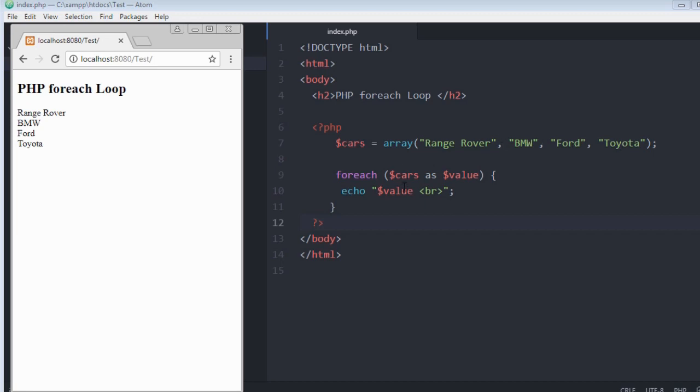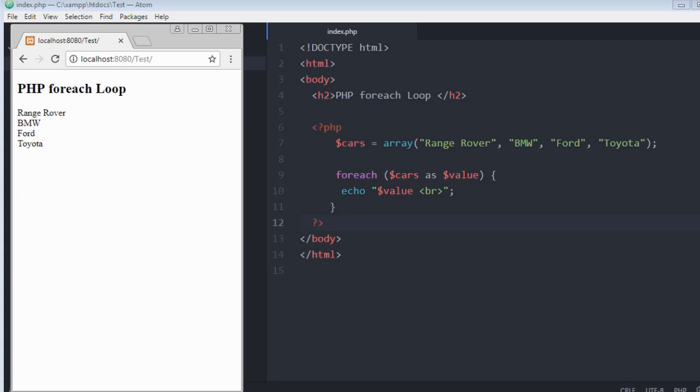So the Foreach is telling it to loop through, check the values, and then print them out. So this echo statement here will print the value. The break means it will leave a line. After it prints one, it jumps to the next line and prints another. That's what the break tag is. So you can see here now it's printed out the elements inside that array on the screen.